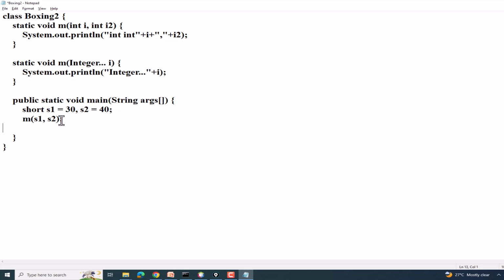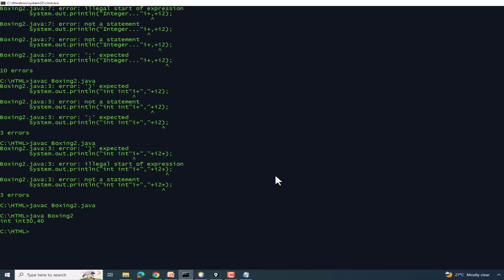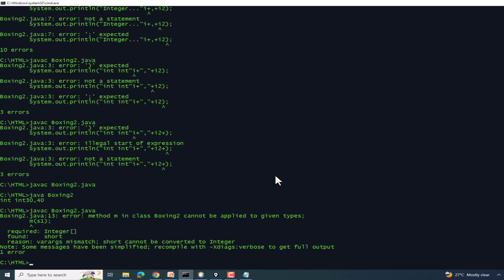So if you try to pass only one argument, s1, which is 30, it says that short cannot be converted into Integer. So what we need to do is convert it explicitly.